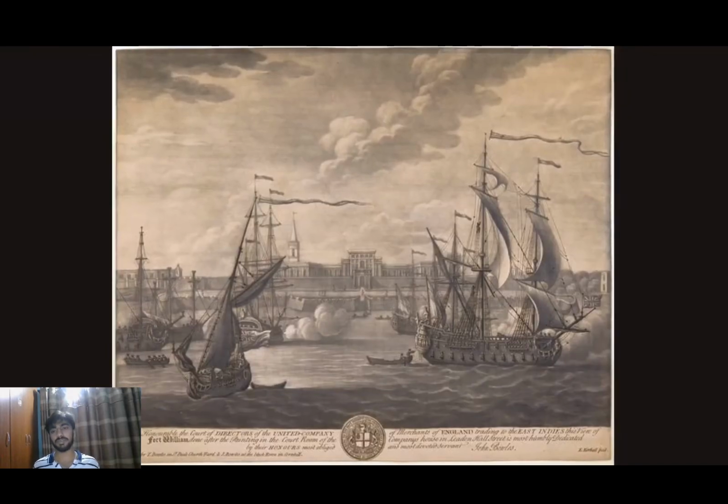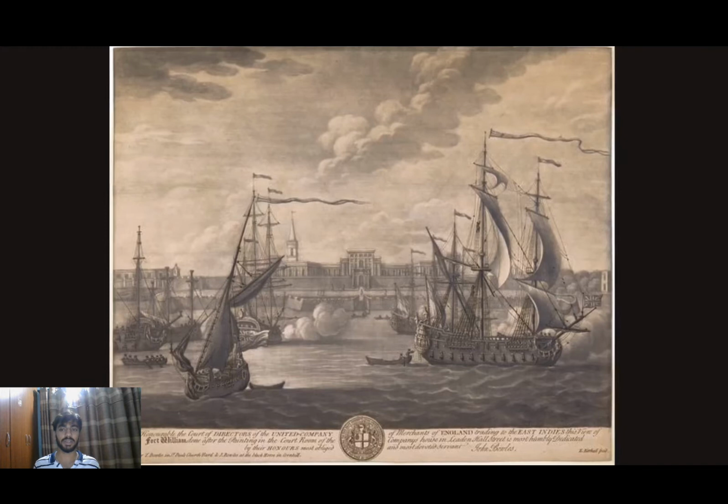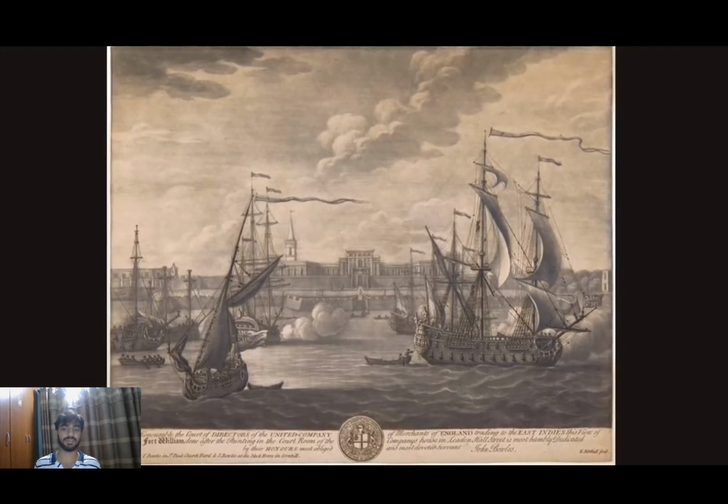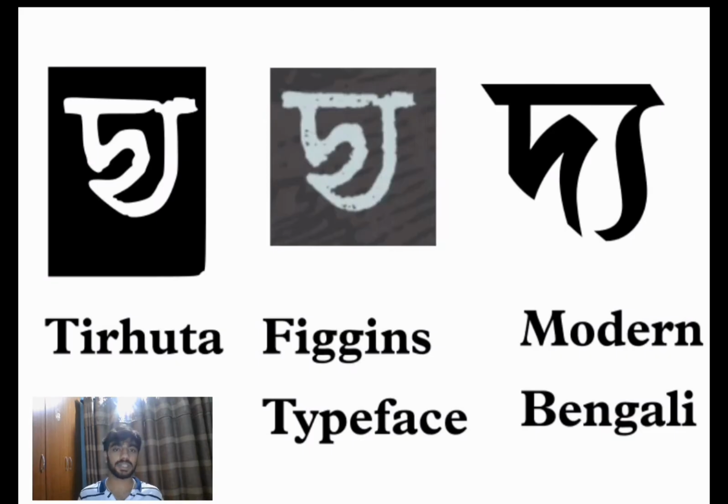As the invading British established themselves in Bengal, they invented new metal types for the Bengali script. Take, for instance, the metal type designed by Vincent Figgins. This 19th century design featured all the irregular contours, which continue to be followed by Tirhuta even today, though basically the scripts are only different for a few letters.